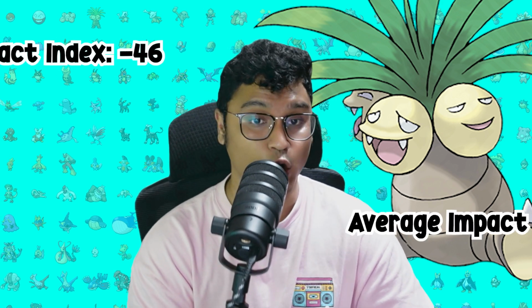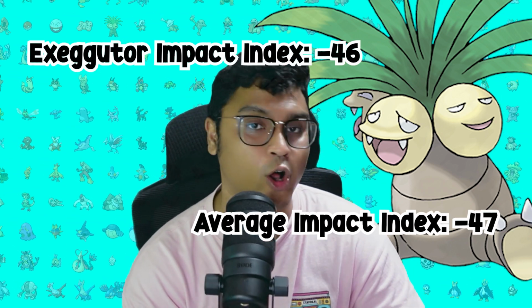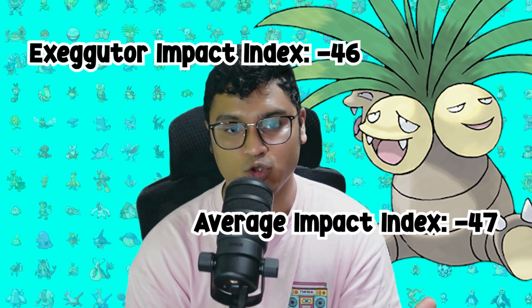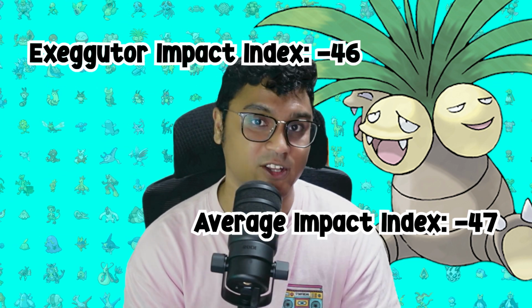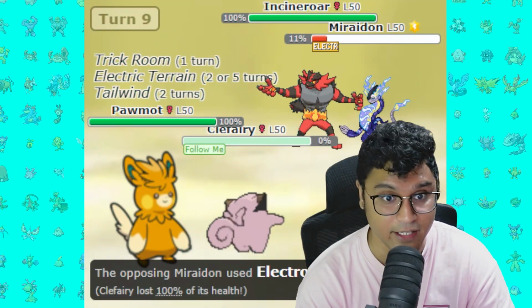Executor is the lowest ranking Pokemon with an impact index higher than the average across all participating Pokemon, likely due to Executor being specifically tailored to run in Sun teams, allowing it to perform a lot better. Or it could be that every single one of its heads makes it a lot better. Who wrote this? Swampert is at 183 and Pomod is at 181.